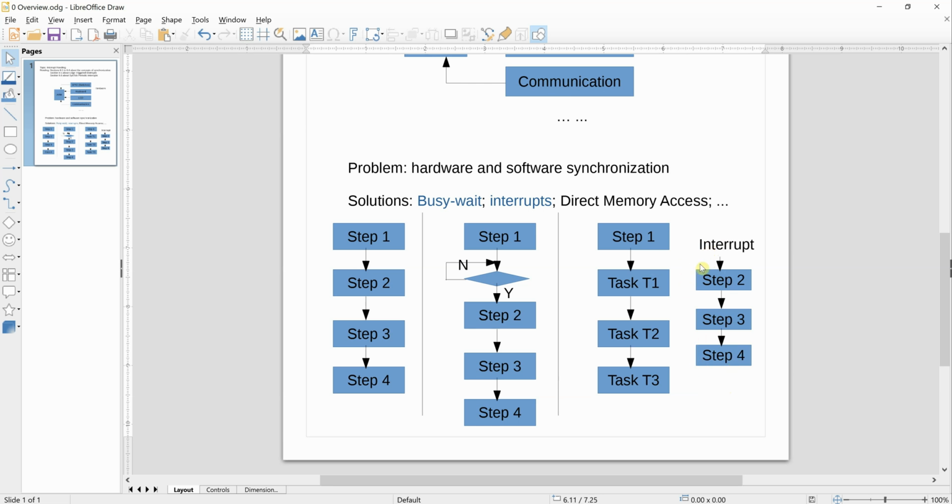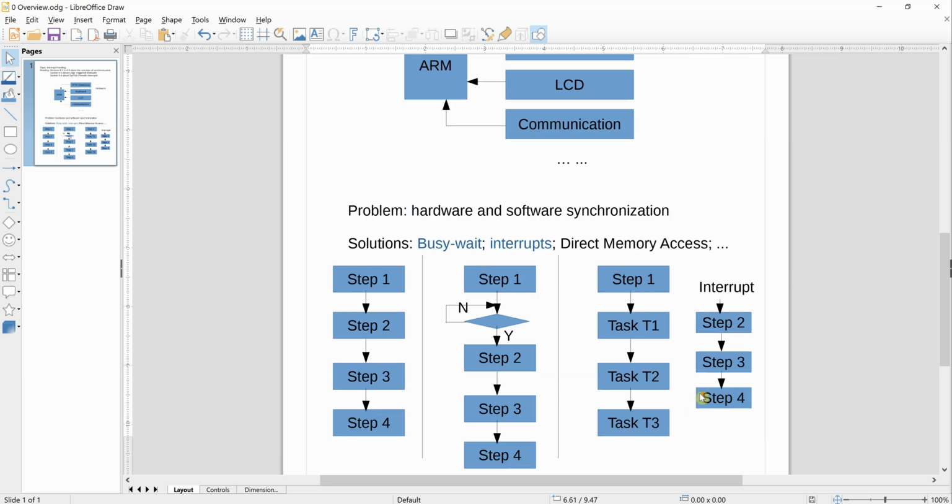You may notice that there are no arrows pointing from the left to the right or the right to the left. That's exactly because we don't know in advance at what moment the interrupt is going to run, but we do know that while waiting for the interrupt to happen, we can do some other task. So this improves the performance. Our microprocessor is never lazy, and it's always doing something.